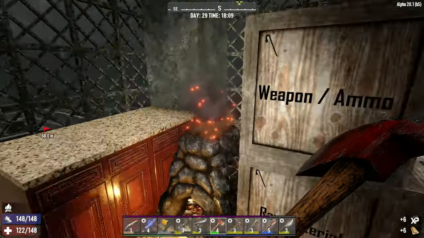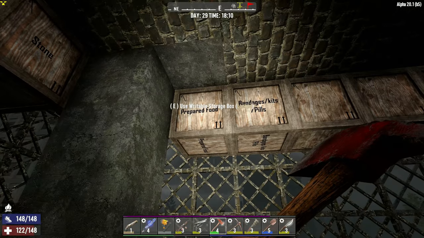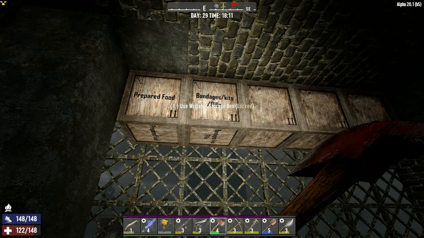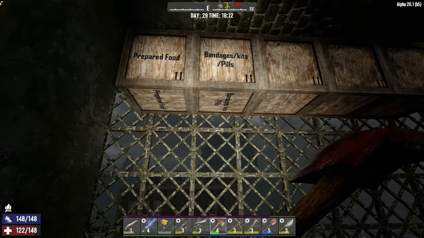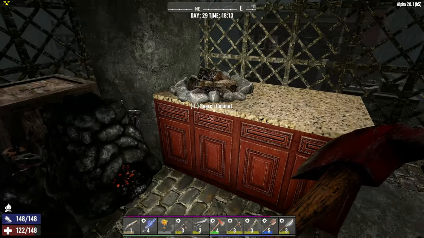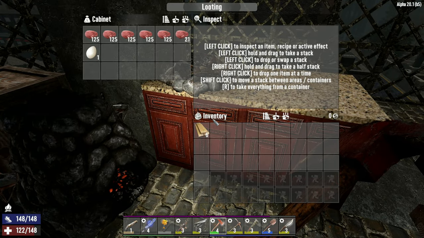Well, the health and food has all been moved. We have our nice prepared food up here, our fancy stuff, all of our bandages, kits, pills, and the whatnot up in that one there. We got some extra boxes here. I'm sure we'll use them up as the row goes down.